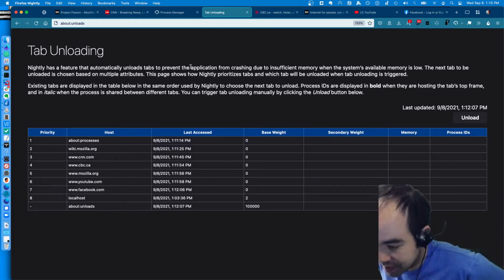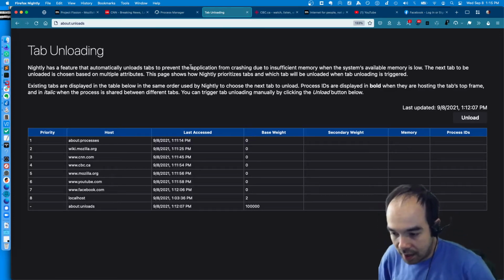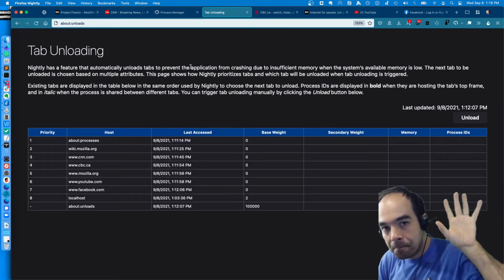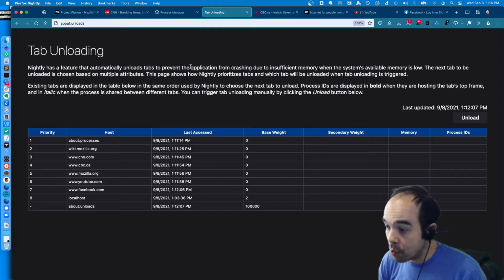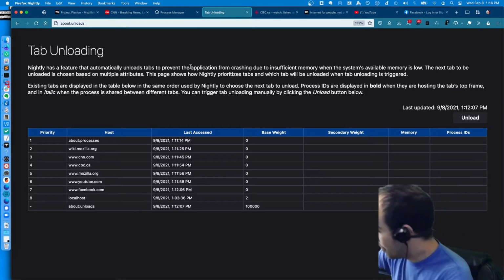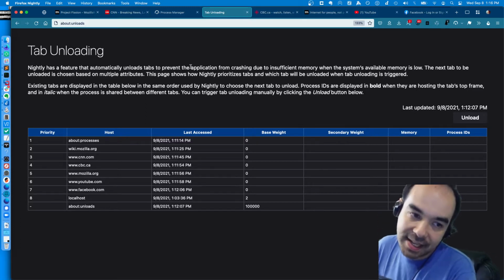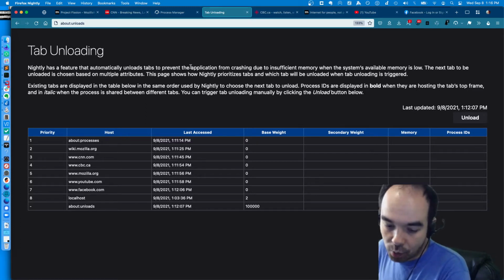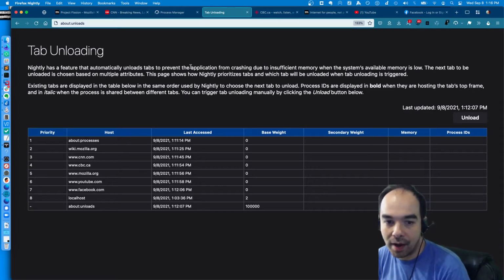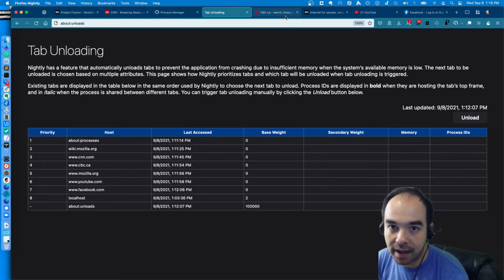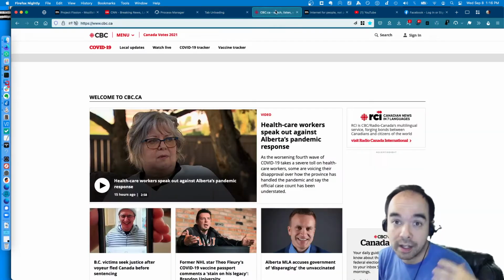Now, we actually tried to do this a couple years ago, but it didn't work out. Let me just describe the idea. It's a very simple concept, but basically, we have a mechanism that detects whenever you are running out of memory, whenever you are low on memory, and that's called a memory pressure event. And when we see something like that on your machine, we will try and find a tab that you haven't used in a while, and then we unload it. By unload it, I mean put it in a state as if it had been closed, or you just restarted your session.